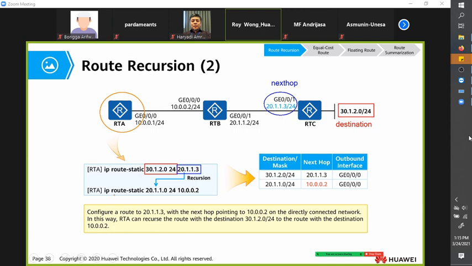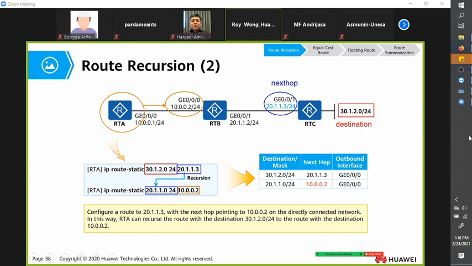So that's why here we add one more route. It says, okay, ip route-static, if we want to go to 20.1.1.0, this one. Okay, 20.1.1. So we are going to put one more right here. Okay, now if you want to go there, your next hop is 10.0.0.2. Here. Okay, you should look for this one as your next hop.